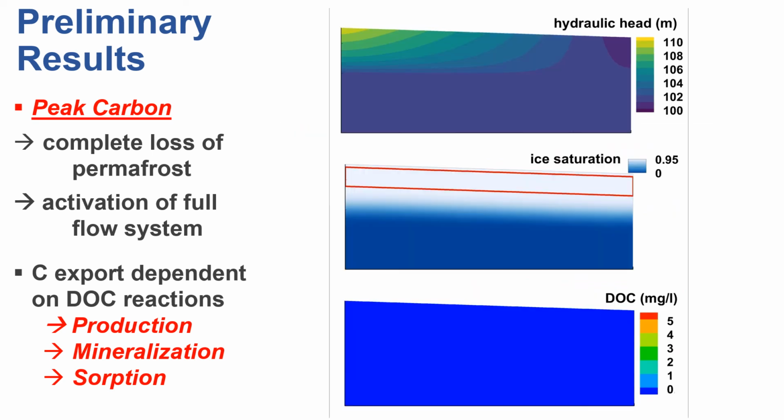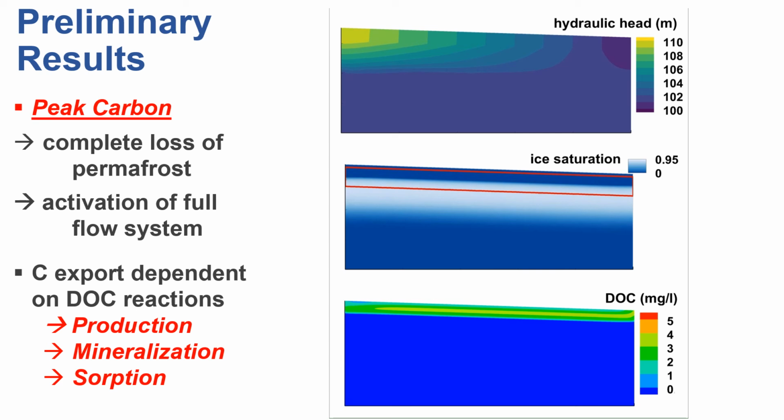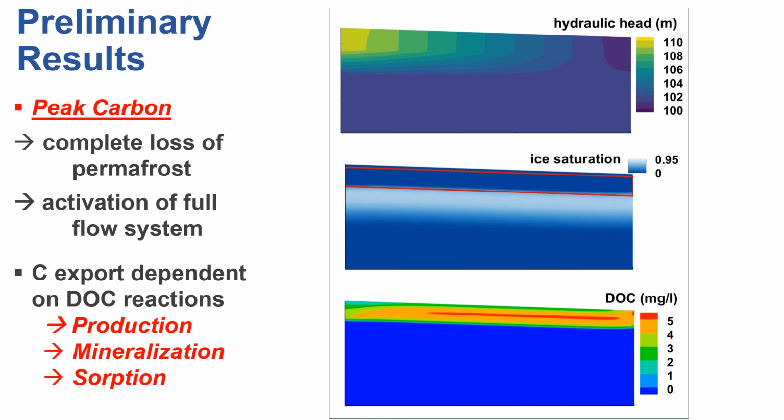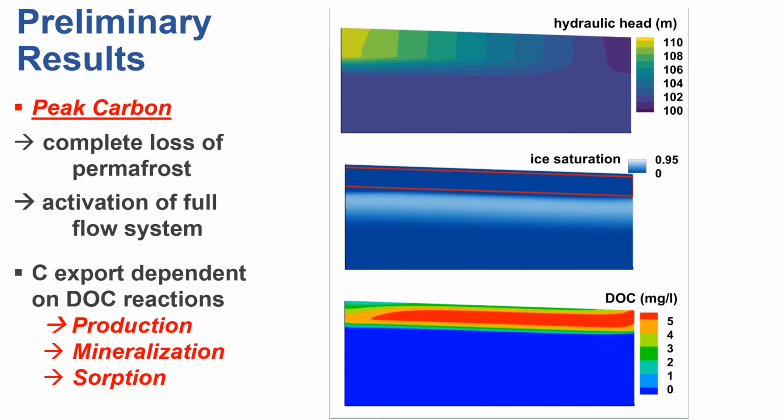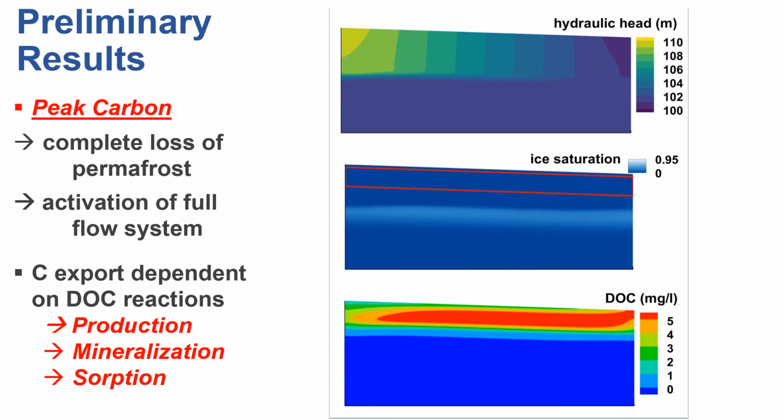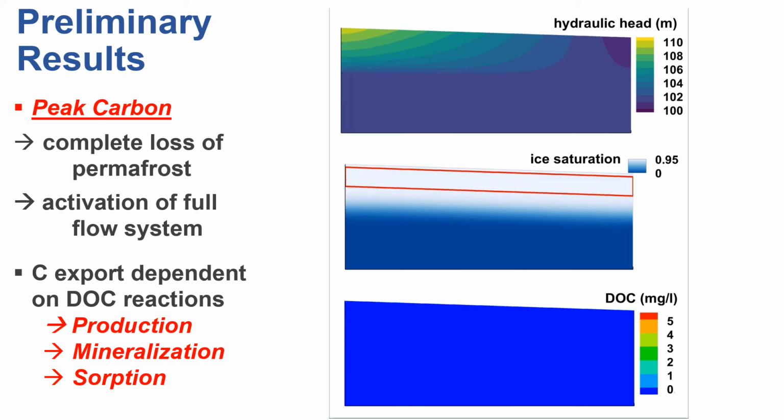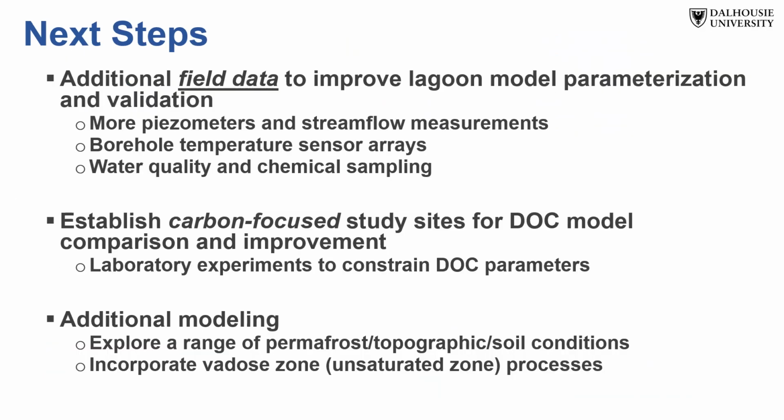So I'm just going to show a video from one of our simulations, which shows that permafrost is gradually thawing from the top down, which allows dissolved organic carbon to be produced from this thawed organic matter. As permafrost continues to thaw and the groundwater flow system becomes more developed, we see DOC concentrations reach a maximum and then stabilize. So again, this is still a work in progress, but we think models like this will be helpful in better understanding the future possible changes to Arctic hydrological and carbon cycles. So we still have quite a lot of work ahead of us, but we think we have some encouraging results.